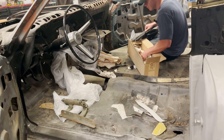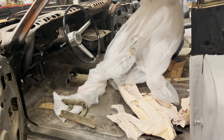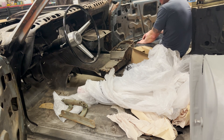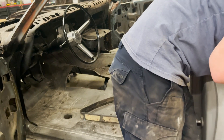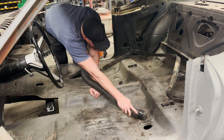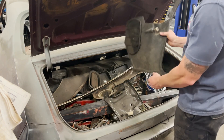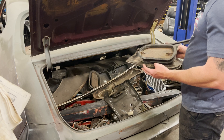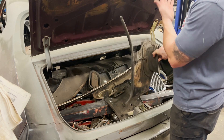Here's some hinges. We got heater core. I don't know why I cut the whole transmission tunnel out — that's not going to work. I'll figure that out later. Probably will not use a single bit of wiring from this car. That is a passenger side cowl vent. If you can avoid taking these things out of the car, just leave them in there, fold this back, and then paint. These suck.